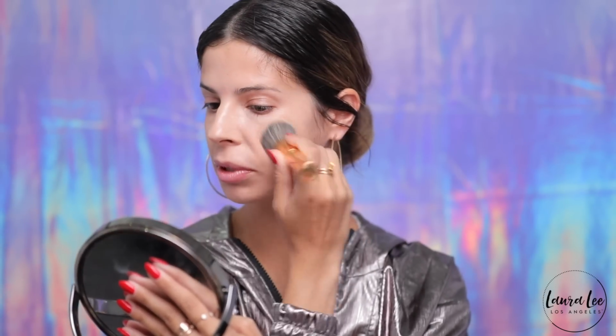So on this half of the face, let's try out the L'Oreal one. Somebody asked me if I learned any Japanese language before I went, and I was like, girl, I still don't know English. Okay, see, this is very watery and pink. But I think once we blend it out, it won't be so bad.